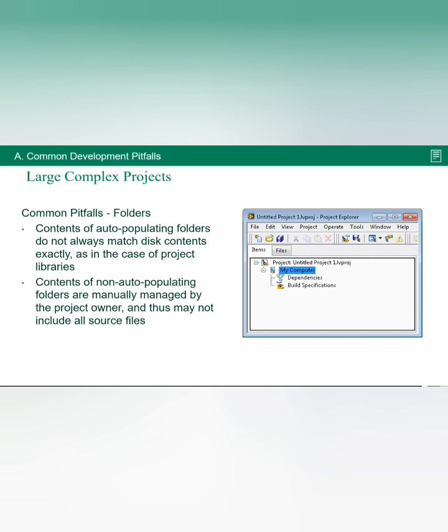Now, if you're using a regular folder, also called a virtual folder, it's not auto-populating. It is not linked to the contents of the disk. But now you have to manage the contents of that virtual folder. So now it's your responsibility to keep things organized within that virtual folder since it is not reflecting what is organized on disk. So you'll receive different types of advice on this topic from different LabVIEW programmers. My preference is that I very rarely use auto-populating, pretty much only for templates or plugin type designs.